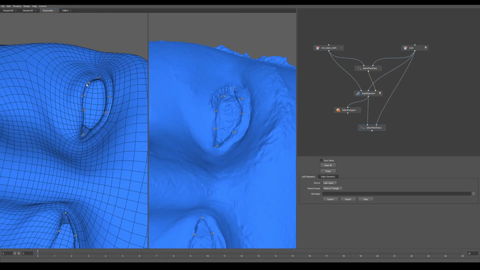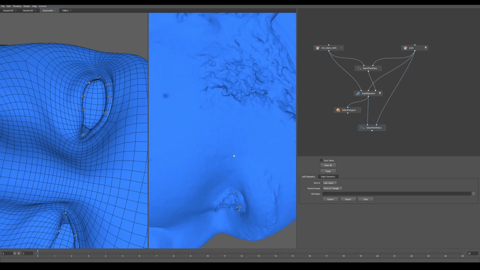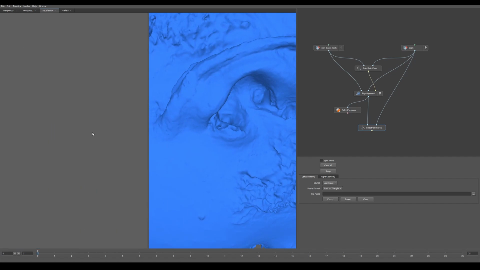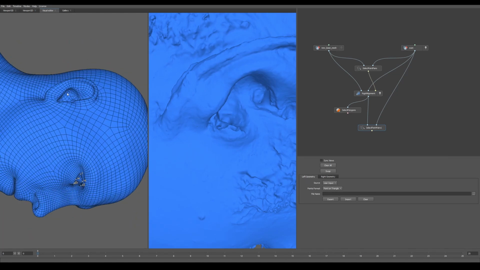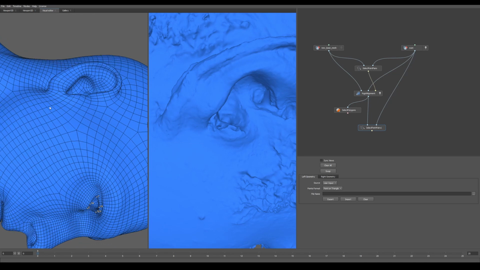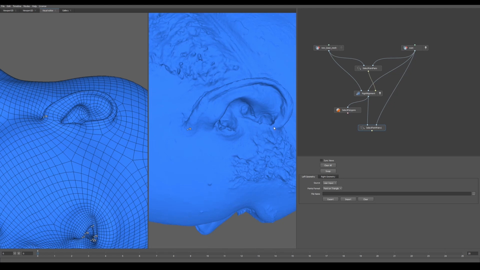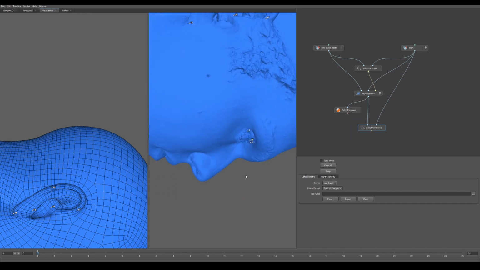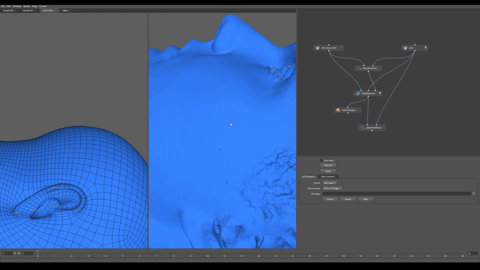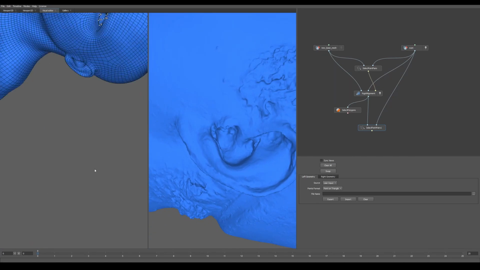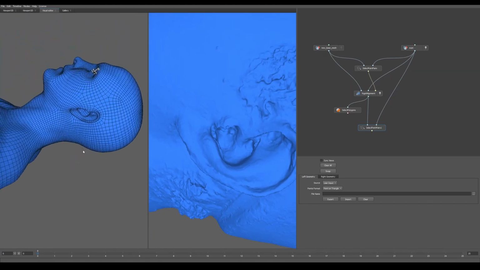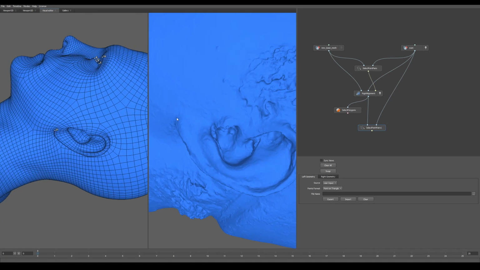I'm starting off with the face first, because I guess that's the most important for a character. And the eyes are most important. And then we do... Ears are kind of tricky sometimes, because everyone's ears are quite different. But if you just get the main landmarks, that should be alright. And it makes it so much easier that I have a good quality scan as well. I can see so much detail to select these points.